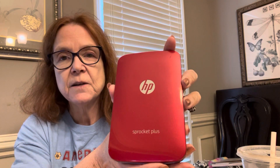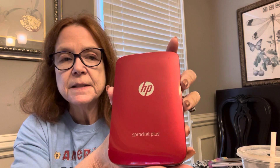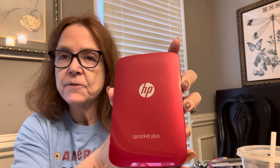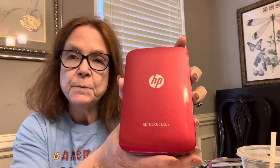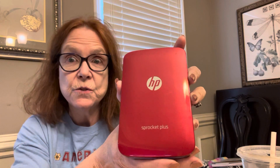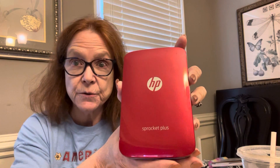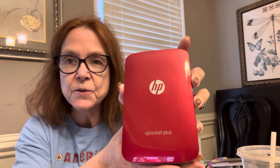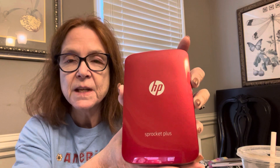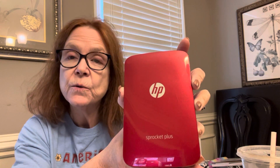Two by two or two by three is awful nice, but I couldn't manipulate the photos the way I wanted to, so I wasn't very pleased with that. And I know some people are going, why don't you just use your inkjet printer? You can size them on PowerPoint, Word, whatever. You can get photo software and do all kinds of editing. My answer to that is I don't have an inkjet printer — I have a laser jet.